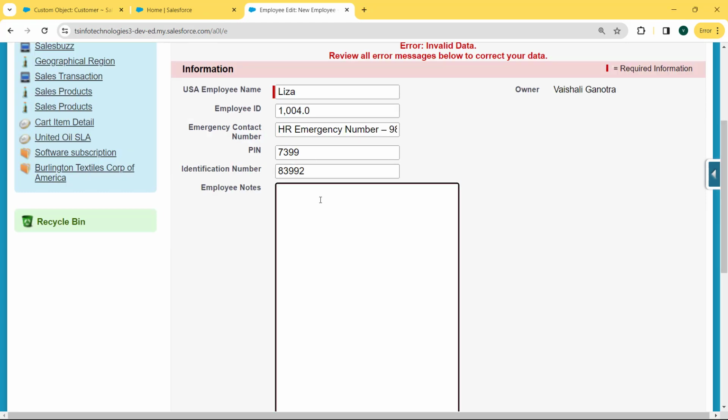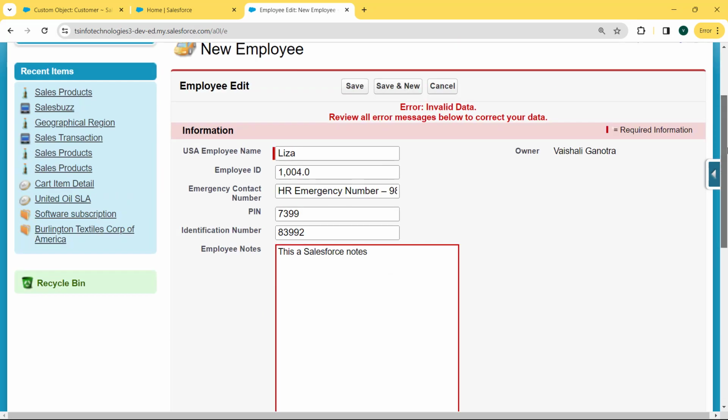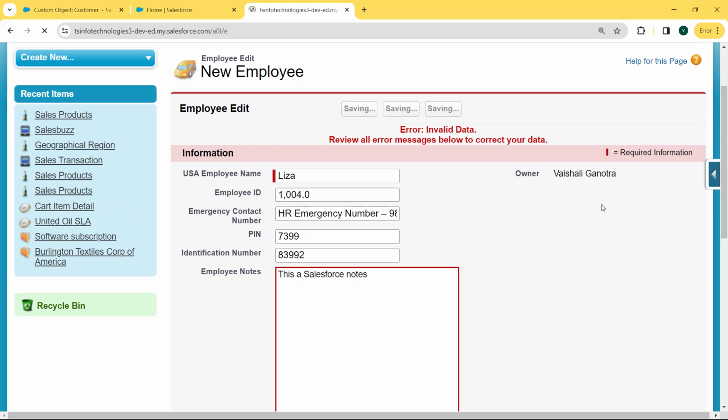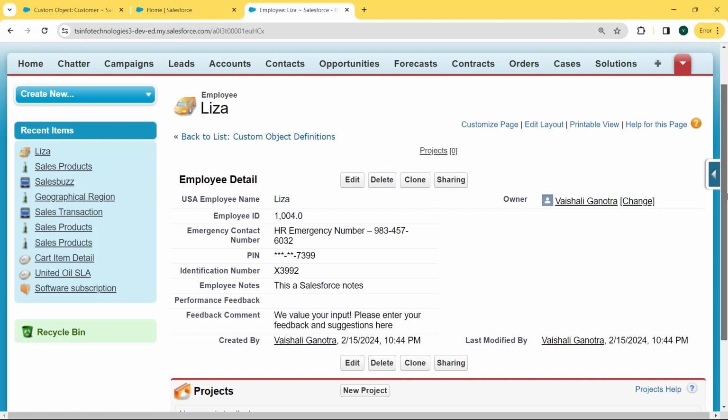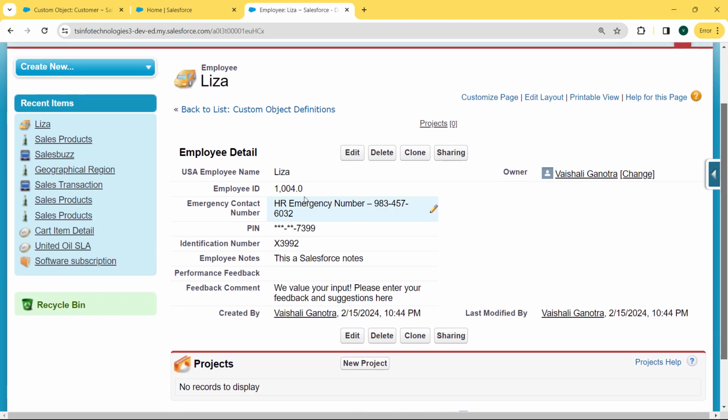This field is required, so enter the employee note also. And here we go, we enter the employee note and then hit the save button. And here we go, our employee ID is unique, that's why it's saved. And under this employee ID, we can see the unique number is present.